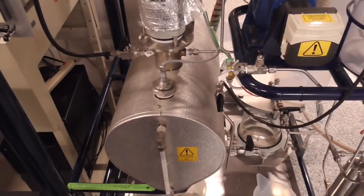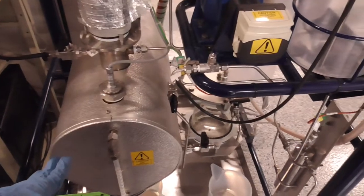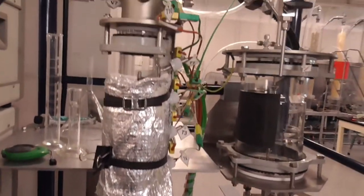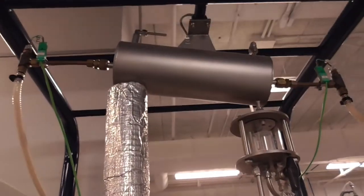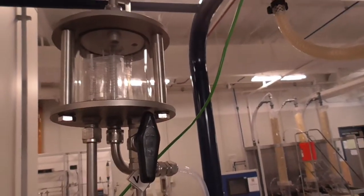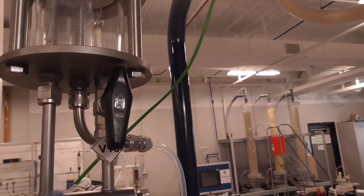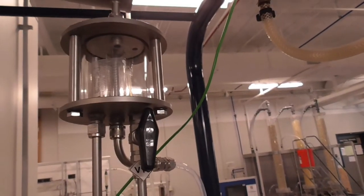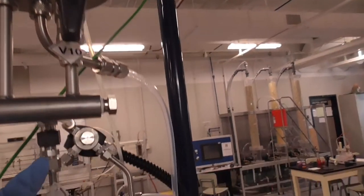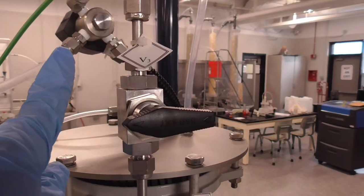The final step in startup is to make sure that all the valves are in the proper place. Once the heater inside the reboiler starts to heat up, vapor is going to rise in the column, and it will go then into this condenser, and the cooling water will condense it, and it falls into this immiscible fluid separator. So we're not using that in this experiment, so you want to make sure valve B10 is open so the liquid can drop through this chamber, and it'll drop down to here where it will flow into the reflux valve, the black valve back there.